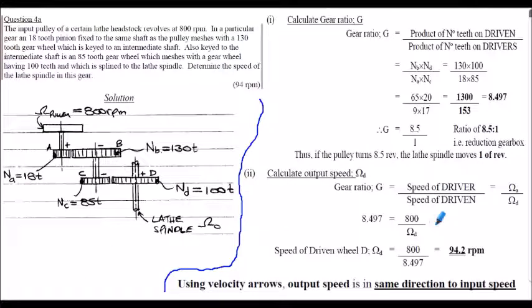So on my little diagram is my solution here. When you're trying to find the direction of the output gear relative to the input gear, just use velocity arrows. You can see them over here if I highlight them. So if I assume my pulley is going in the clockwise direction, gear A would go in a clockwise direction, that would mean gear B would go in an anti-clockwise direction, and so gear C on the same shaft would go anti-clockwise, and that means gear D goes in the clockwise direction. So the lathe spindle's going in the clockwise direction as well. Okay, so the output and input in this particular case have the same sense.